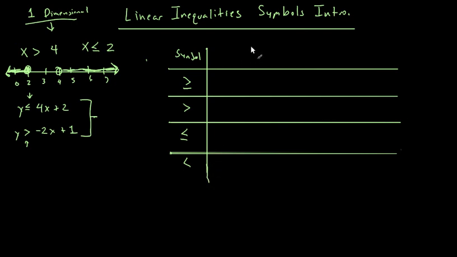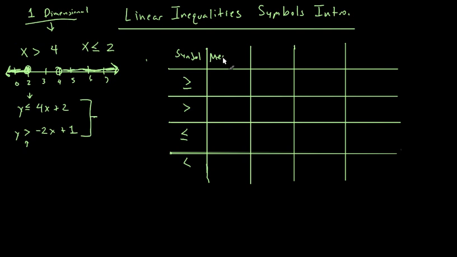And then let's see, we need some columns here. So let's do that. Okay, and we got this one. Alright. And so we have our meaning here. And let's see. So the greater than equals, this means greater than or equal. Okay. Sorry, it's hard to write this.